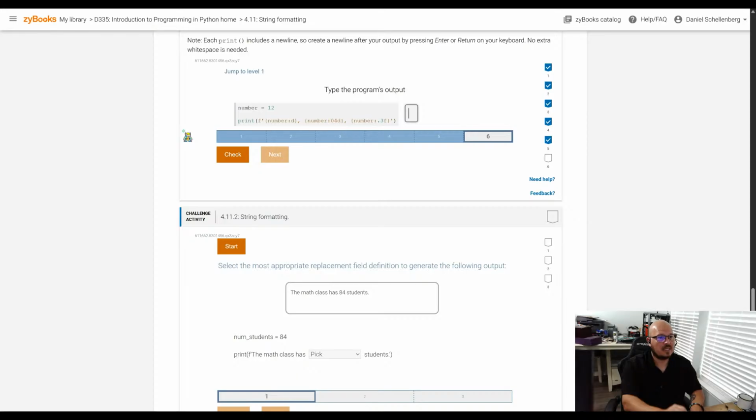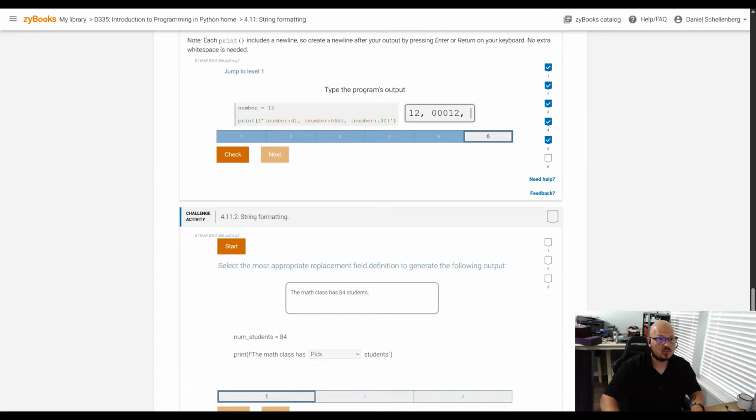So number D. So it would be 12, comma, excuse me, and it says 04D. So I believe, if I remember correctly, that's going to be 3 zeros and then the number, and then comma, and then 0.3f, so dot 3f. So we're going to do 3 digits after the decimal.